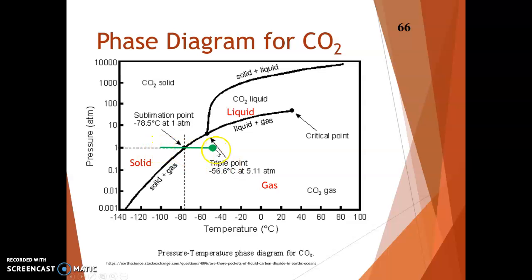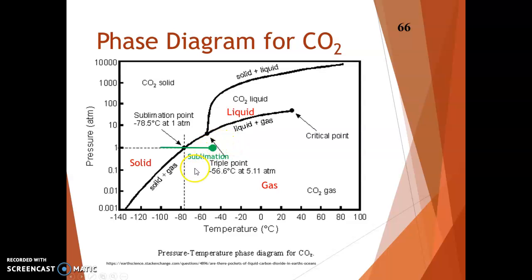It changes from solid to gas, and we learned earlier that that change is sublimation. Okay, no liquid in there. Why? Well, at atmospheric pressure, carbon dioxide just doesn't exist as a liquid. It doesn't have strong enough intermolecular forces to exist as a liquid. If you wanted to see some liquid carbon dioxide, you'd have to raise the pressure to maybe 10 or 20 atmospheres. And then you could get liquid carbon dioxide. But you'd also have to be still pretty chilly, like the critical point's at about 30, 35, somewhere in there.